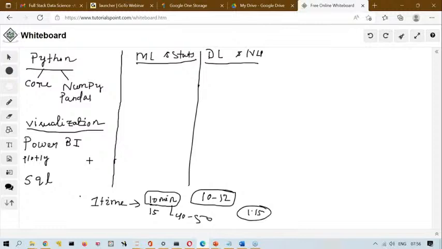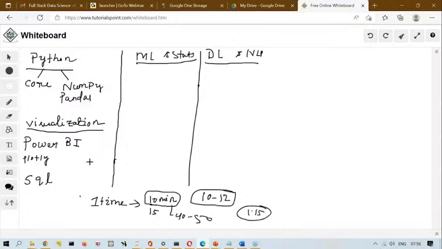But see, Python itself is vast. If I teach you Python, it will go for 3 months, and it's not necessary, right? Because we are not Python developers, we are data scientists. So we will learn Python for data science. Python is a widely used language. It has a lot of modules, so it can be useful for everyone. Like the web developers can use Python to develop websites. We are here to use Python for data analysis, right? So I'm not saying it is not important or not needed, but it is not so important, right?